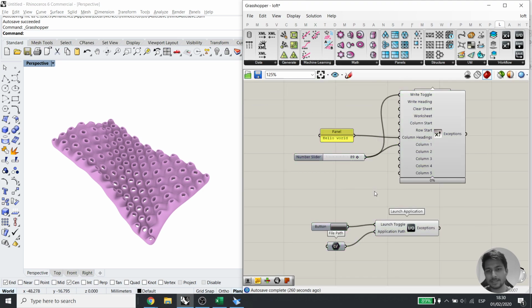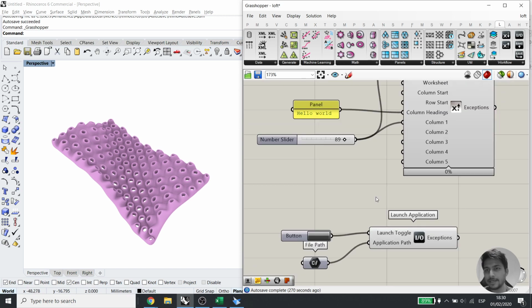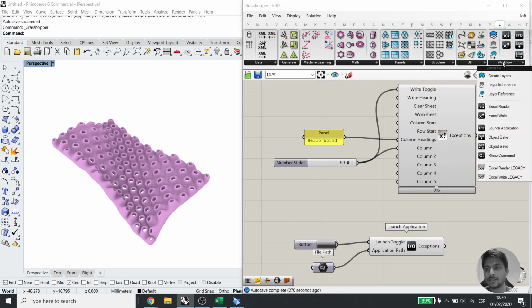So basically, yeah, in the LunchBox plugin, you go to workflow and you can find these two components that read and write Excel data. The top one, you don't need to open the Excel file.